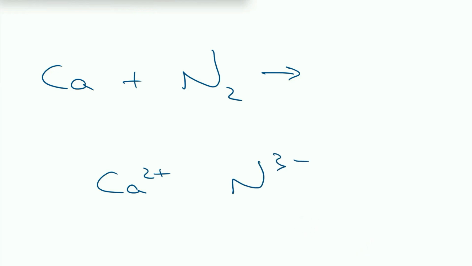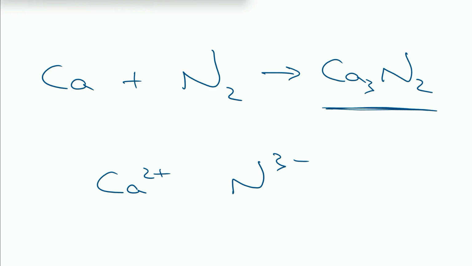Okay, is the size of the charge the same? No, they're different. That's great. We've got something to do when the size of the charge is different. We're going to drop and swap. So the 2 is going to drop and go over to the nitrogen. The 3 is going to drop and come over towards the calcium. We're going to end up with Ca2. Okay, it's dropped, so it's subscript. And then N, oh, wait, hold up, that should be a 3. We're going to end up with Ca3N2. There we go, that's better. So that is the formula for calcium nitride.